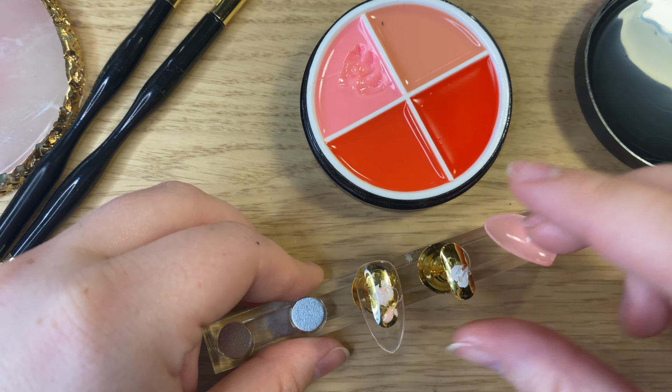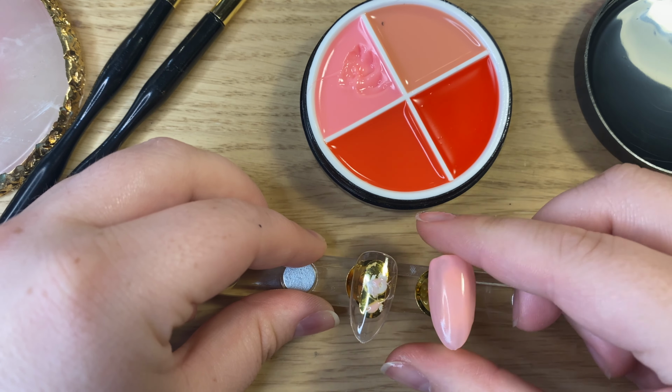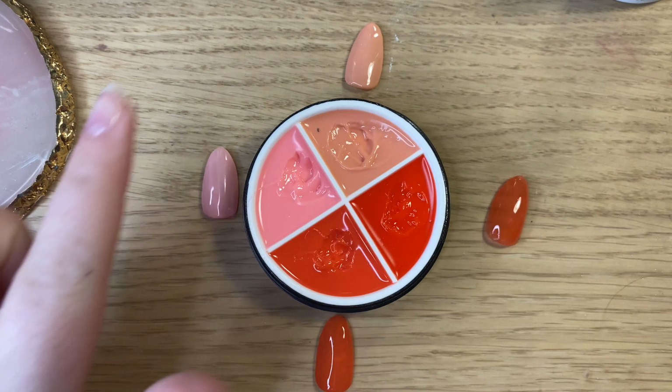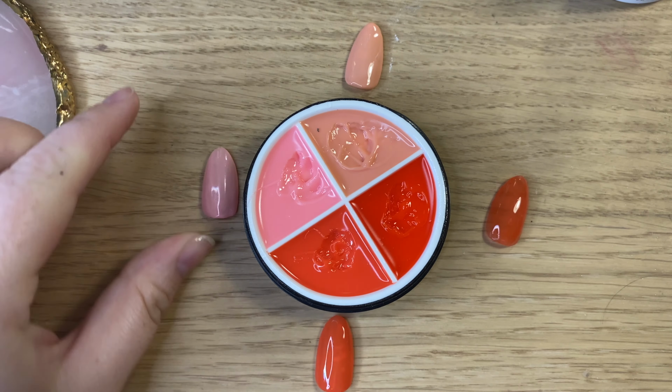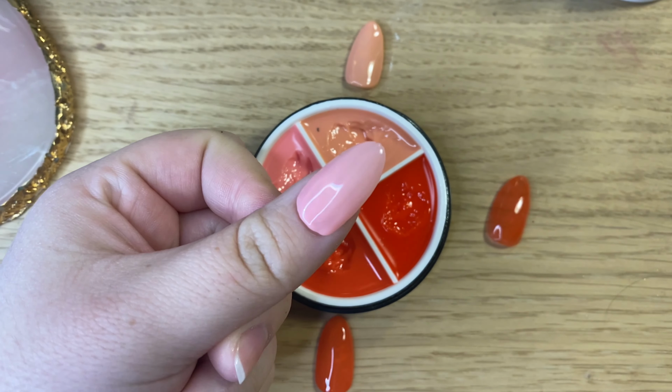I think what I'm going to do is just go ahead and do 4 coats of all of these on some tips, and I will be back once that is all done. Guys, so I just went ahead and swatched out all of these. All of these have 4 layers and then a top coat placed on top of them.